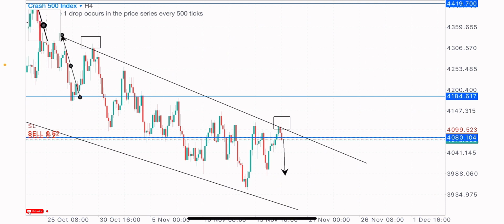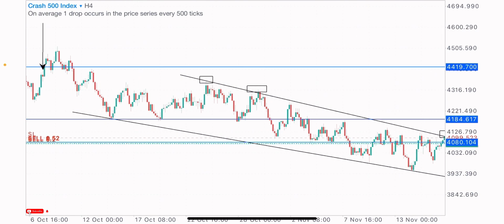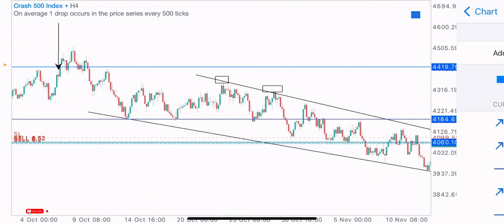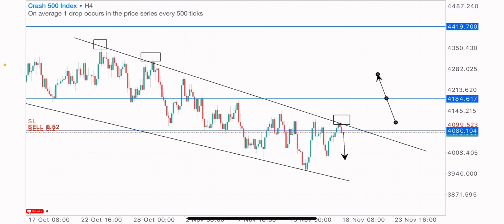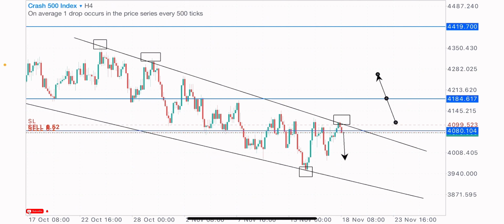So we had the first, the second, and third test of our trend resistance, and we got our trend support at this point as well. The first buy is here as a trend support. The first and second buy at this point, right? Let's extend this. Market tried to give the third test on this level, but didn't really get a clear test of this level, so we are getting the second test here. So the third test is expected from this current price level to the downside. That's what we're expecting.